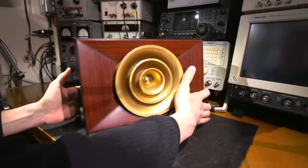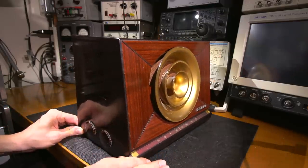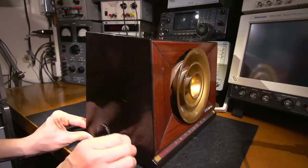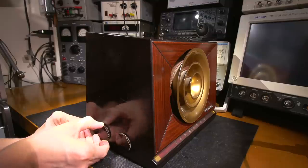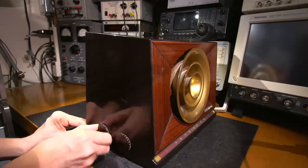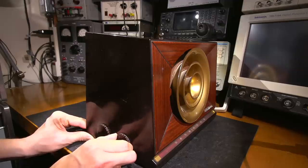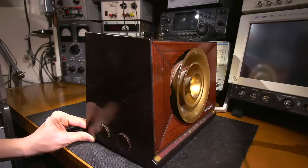And on this side, there's another two. So this is radio and phono right there. And we'll have to find out what this does. Let's see what this does. Well, there's all sorts of settings here. So that's phono, and then it goes click, click, click, click. Lots of different positions, maybe tone, something like that. This is probably the volume control. We'll find all this stuff out.